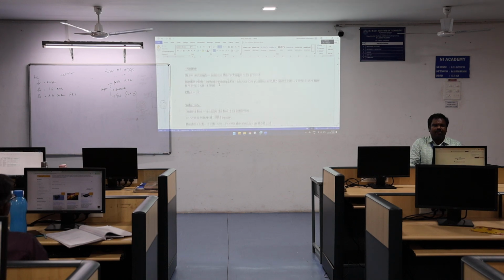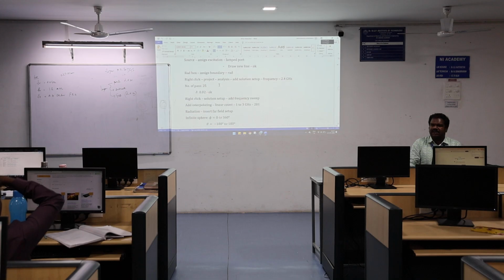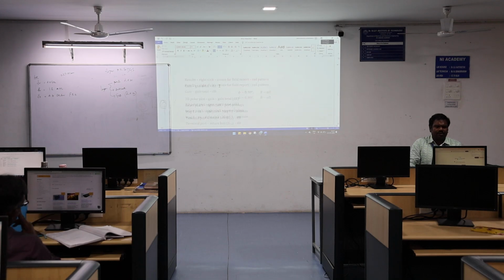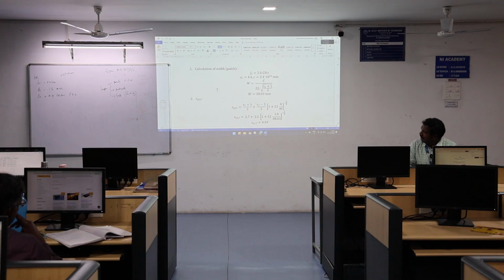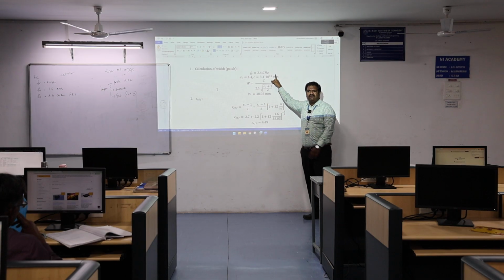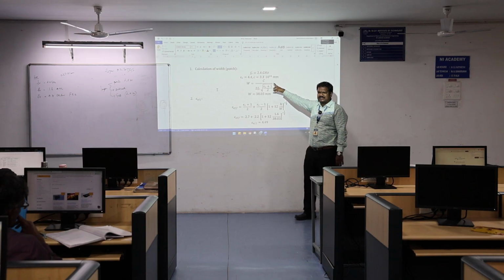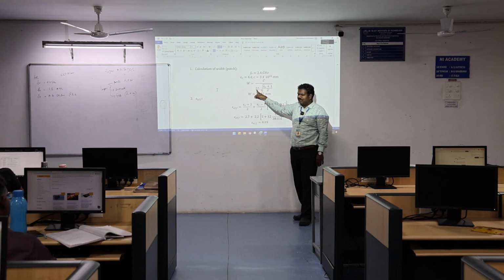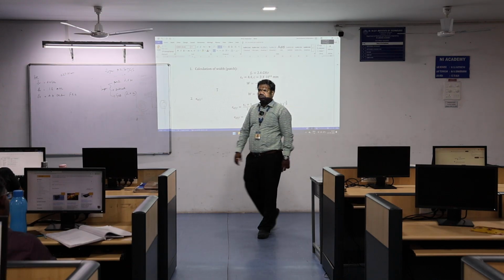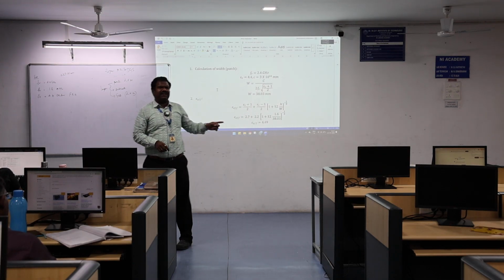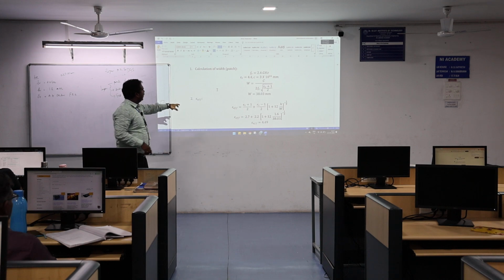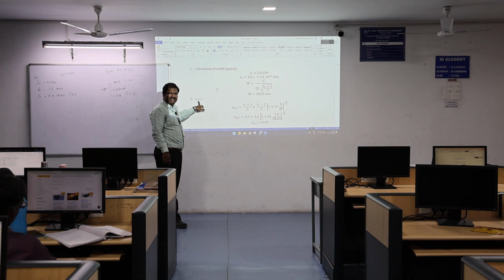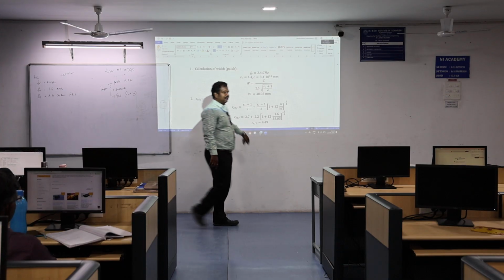Before designing the antenna, we know the numbers, but we don't know the length, so we design using a calculation method. FR is 2.4 gigahertz, which we are choosing as the frequency, epsilon r is 4.4, and C is the speed of light. Width is equal to C divided by 2 FR times the square root of (epsilon r plus 1) divided by 2. Using these values we find the patch width, and then the effective dielectric constant.